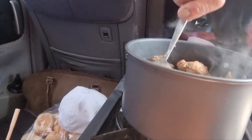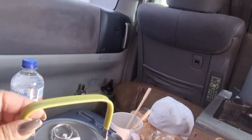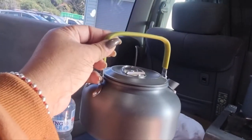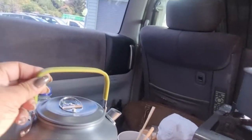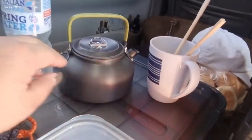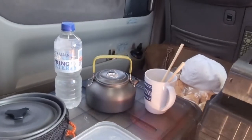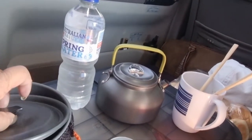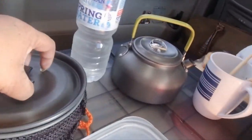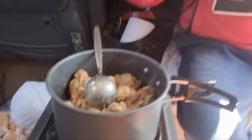And how cute is this? Oh, hang on. How cute is this one. My kettle. It's so small. Have a look how small it is. Yummy. And I have my frying pan. All my things are small because there's only two of us. Everything is small. Is it nice? Yes.